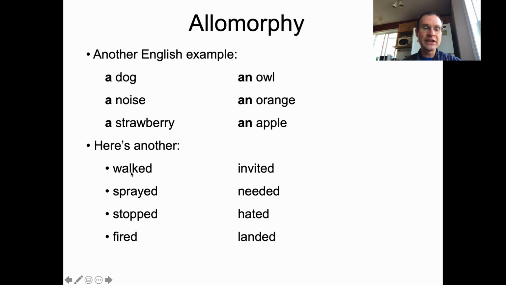Each one of these examples over here, you have a consonant maybe or a vowel just at the end of the root word that is not at that alveolar place of articulation. So it's easy to just add the D part of this past tense suffix to the original form of the verb without having to create another vowel in the middle to split that up from the root. Walked, sprayed, stopped, fired. Have fun thinking about what you're doing exactly with your mouth when you say these verbs, but you're not making an alveolar stop at the end of them in every single case. Cool. If you saw that pattern, great.